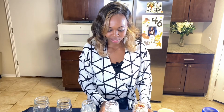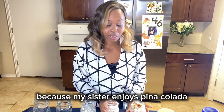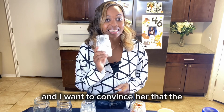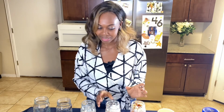Okay. All right. So for the second flavor, this is going to be similar to a pina colada. And I am doing this flavor because my sister enjoys pina colada and I want to convince her that overnight oats is really good. So I'm going to make her flavor and I'm going to let her taste it. All right. So let's get right into it.